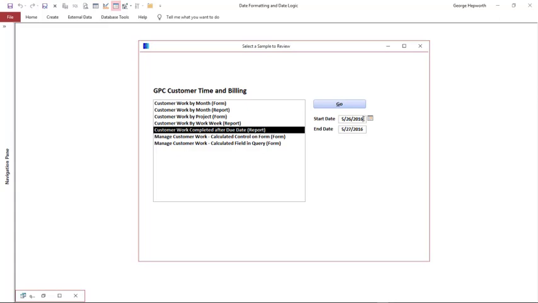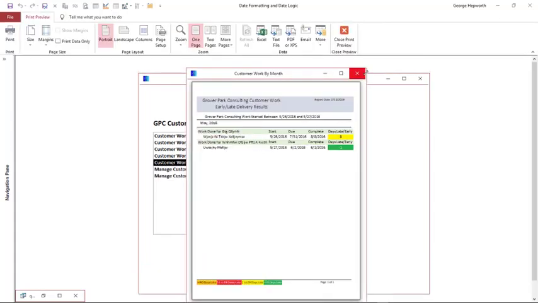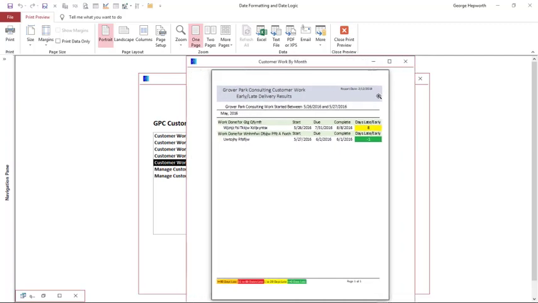Let's start that by picking this start and end date range, because I know that this will give me a project I want to focus on. This is for work started between 5/26 and 5/27/2016. On the 26th, we started this project for this customer. Originally, we estimated that it would be done by July 31st. That was the due date. It was actually recorded as complete in the database on August the 8th, so it was roughly 8 days late.